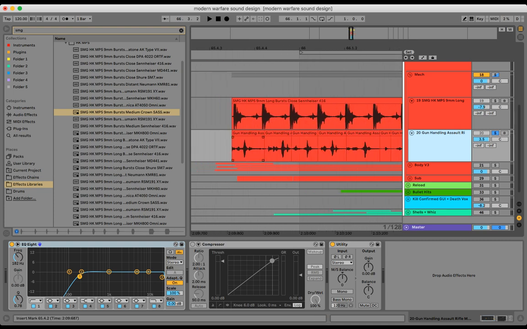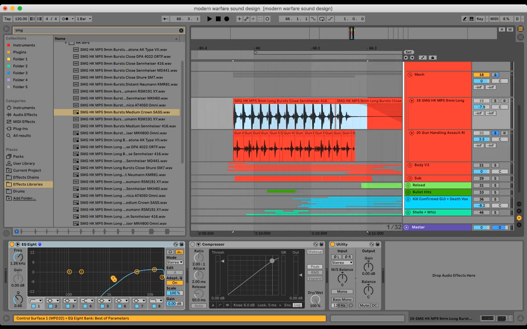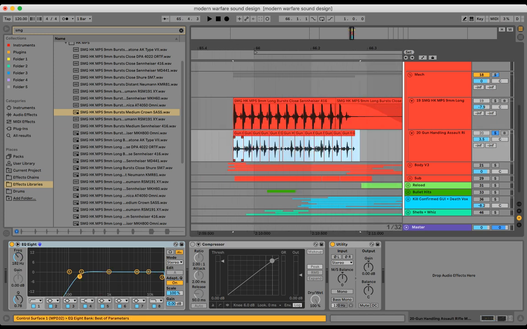This is chaotic, and it's not timed. So I have a timed element to the actual gunshot, and then an untimed element that's chaotic on top of it. Here's what this layer sounds like soloed. And if you notice, it has a cadence to it. It has an interest to it.